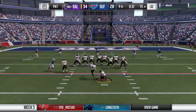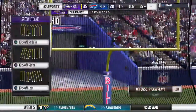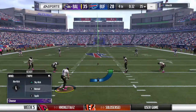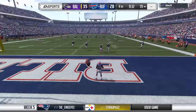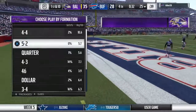What a comeback. What a comeback indeed. I mean, Charles, that was a 3-score deficit at one point that they were facing. And let's face it, many times teams in that situation, they pretty much pack it in for the game. Tucker now to kick it away following the touchdown. And this will be a touchback as that sails over the end line.